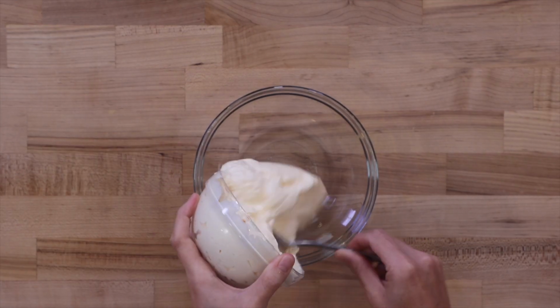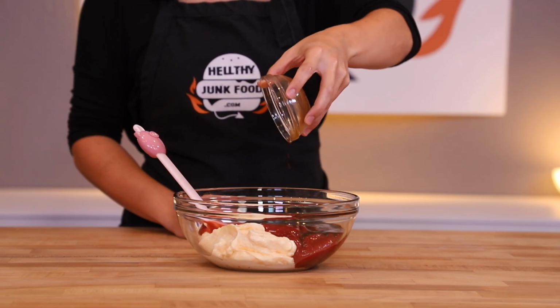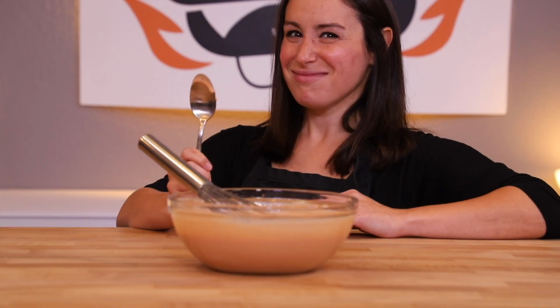So we gotta make Raising Cane's sauce. Super easy to make. All it is is mayonnaise, ketchup, Worcestershire sauce, garlic powder, black pepper, and lemon juice. Stir it all up, and then that sauce is ready.